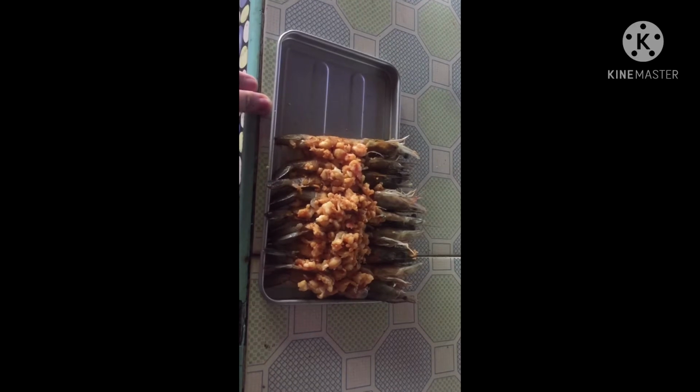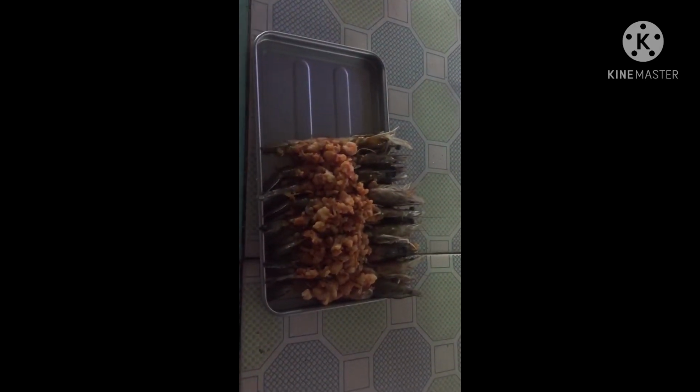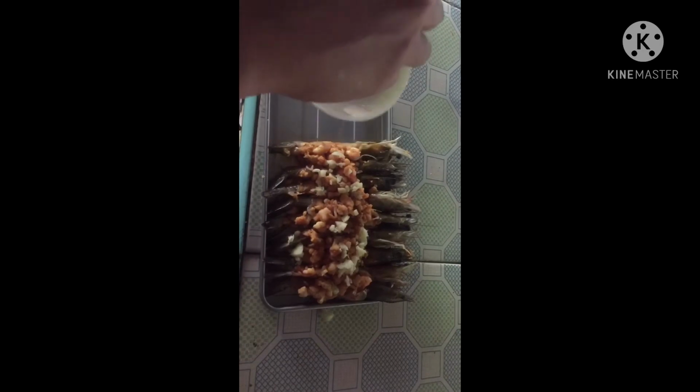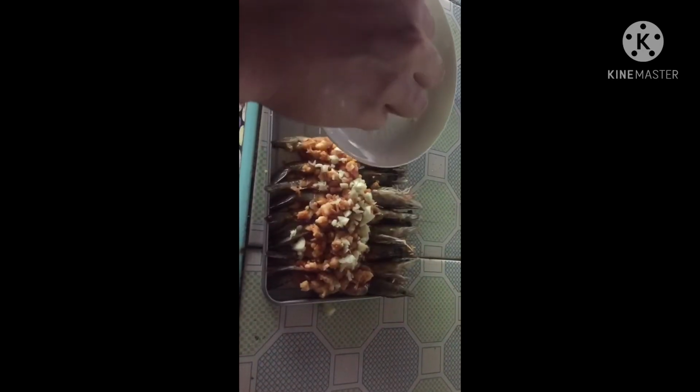And next, let's add garlic. Let's add the garlic. And I'm sorry, but dikit-dikit siya kasi ang hirap niya itayo.